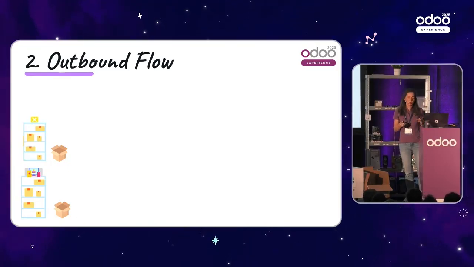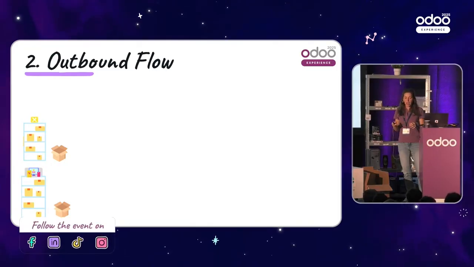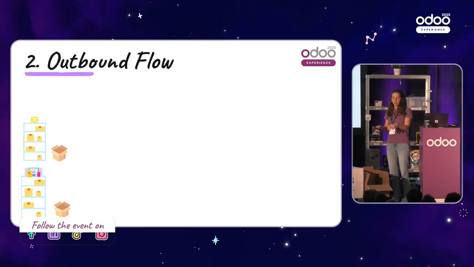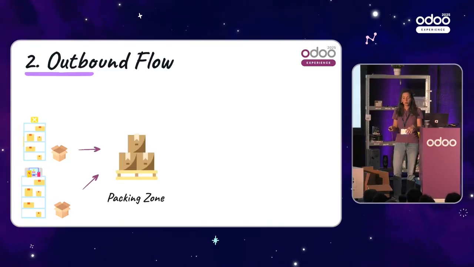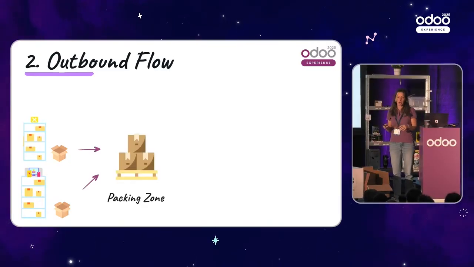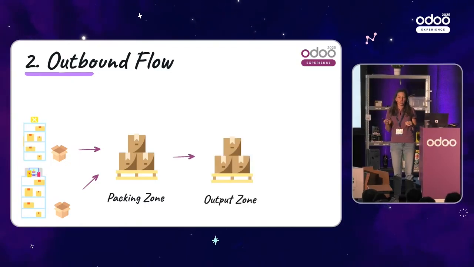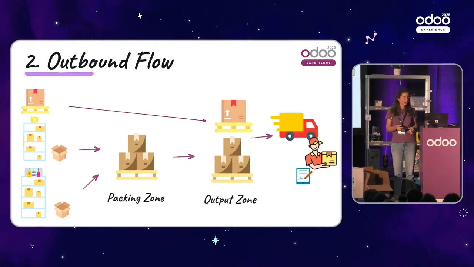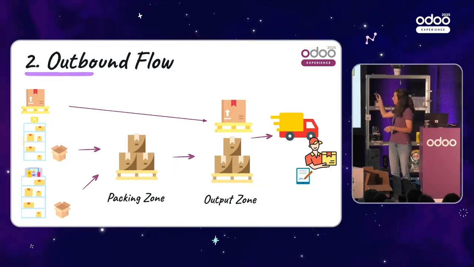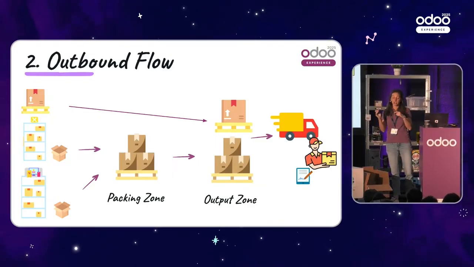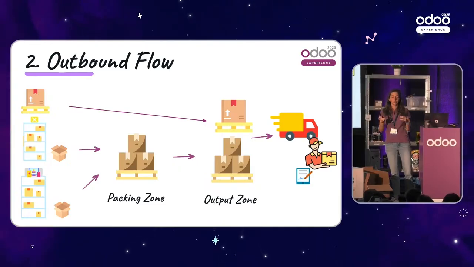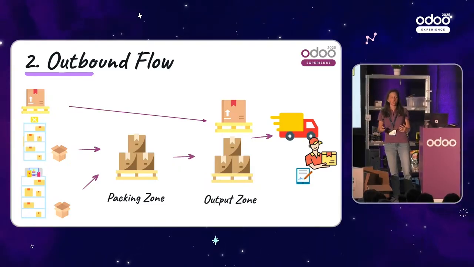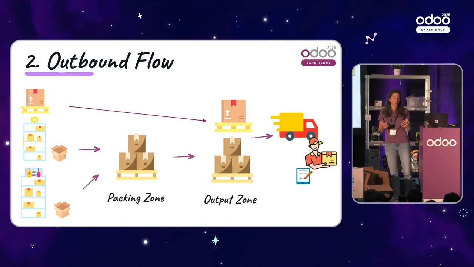I will do a wave picking per product category, and per product category I will put everything in one box. I will move my boxes to the packing zone where everything will be consolidated on a pallet, and then my pallet will move to the output zone. For products that are stored in pallets, they will move, thanks to a route, directly to the output zone. Then everything will be loaded in the truck, and it's Maestro itself that will deliver to the customer and request the signature from the customer to validate that everything went well.